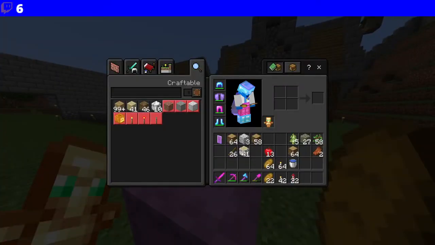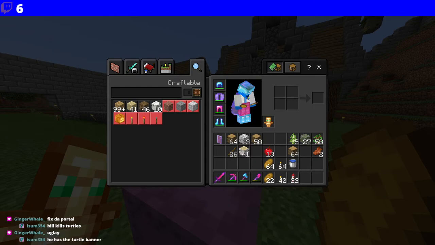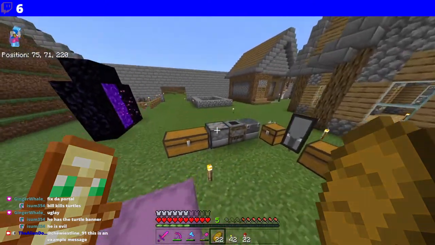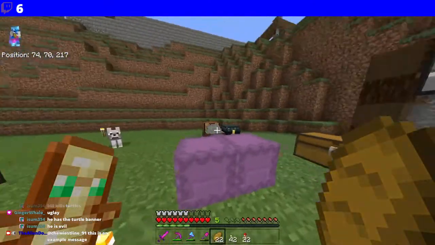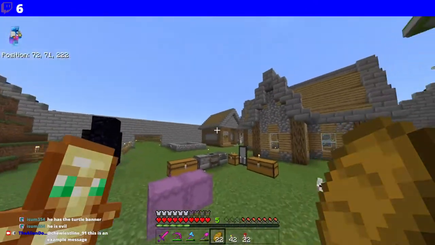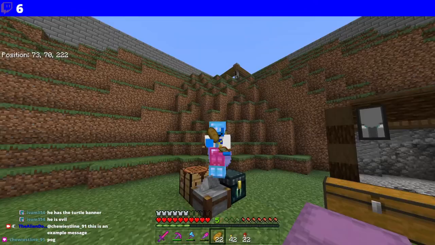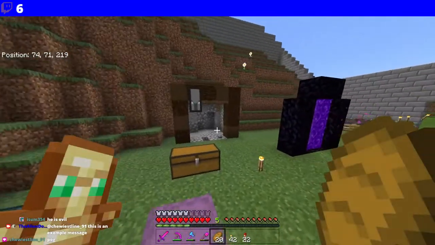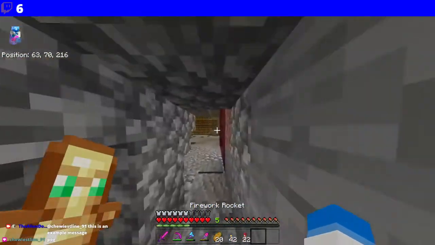So I believe you can at people on here. Yeah, look. Let's say I wanted to reply to Chewy Slime. I could say at Chewy Slime, this is an example message. See? And then I know that you're not actually talking to me. Which kind of defeats the whole object of the chat, but whatever.